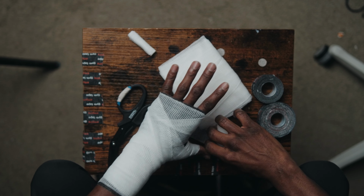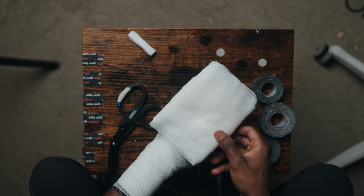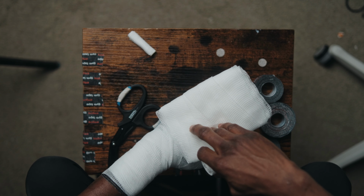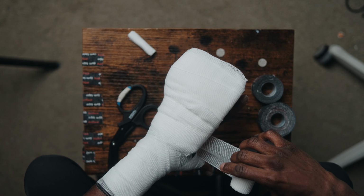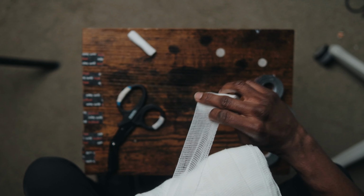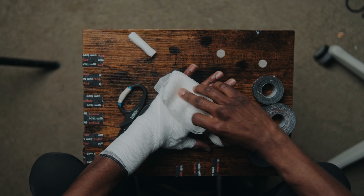So I wrap my hand with the first layer of gauze, and I place the padding using my finger. Sometimes if I have someone near, I use someone else's help to hold the pad in place, or even my chin if I need to. I then start wrapping the gauze around my knuckles to hold the gauze in place. I usually do a few layers around the knuckles and the X pattern before coming back up to the knuckles to secure the pad.